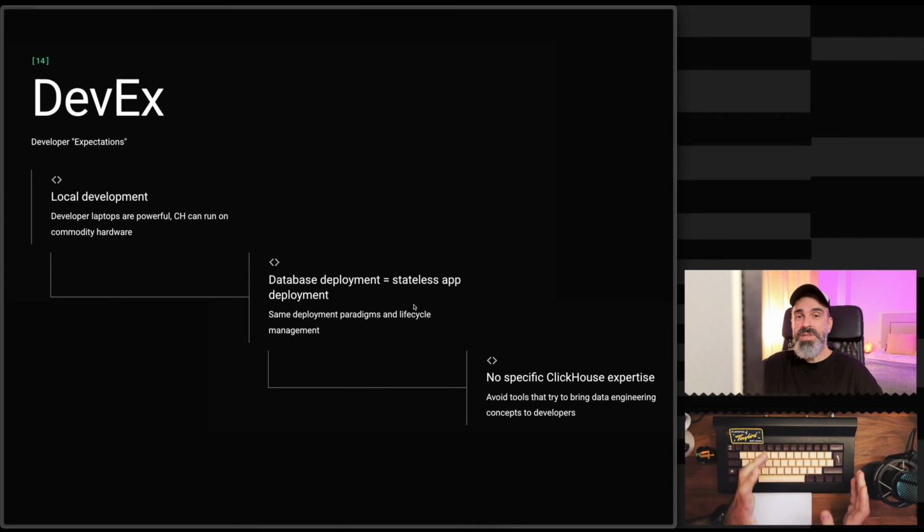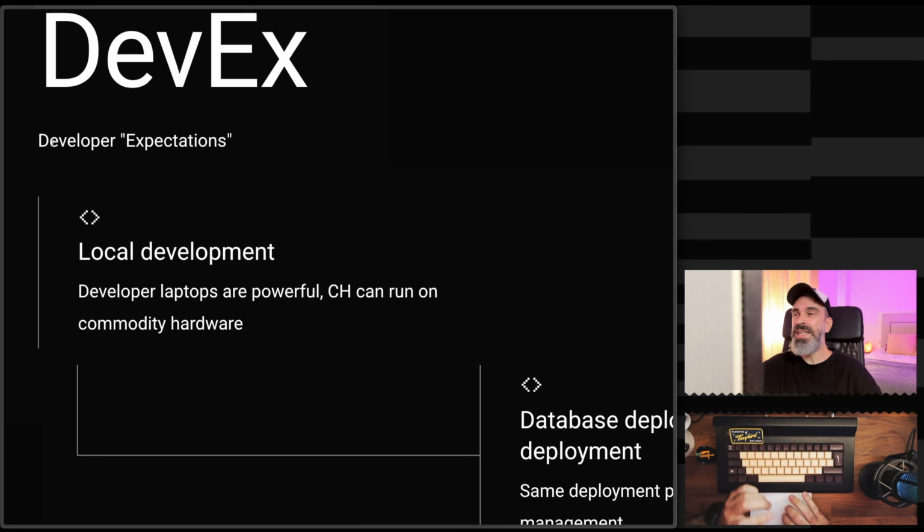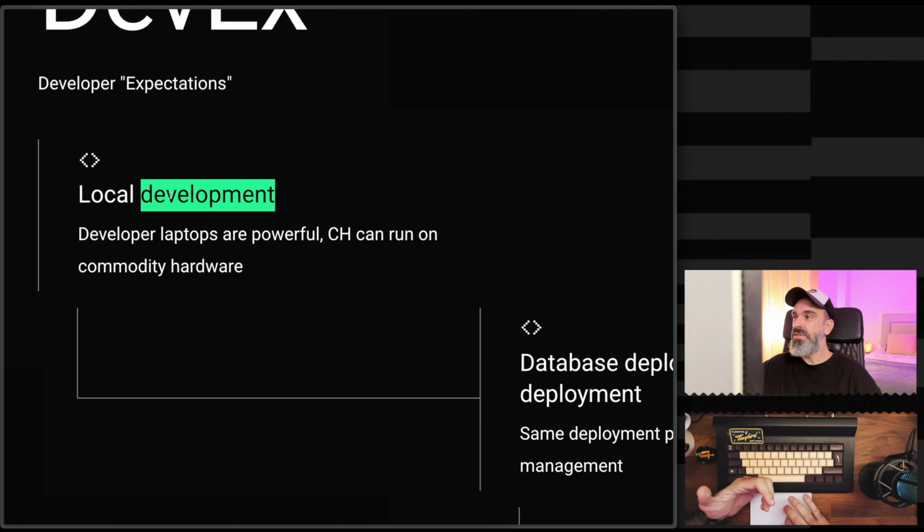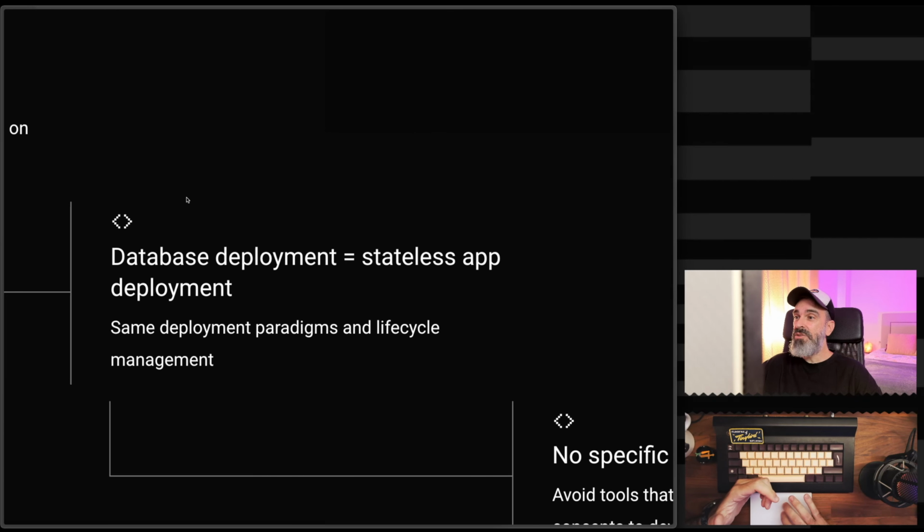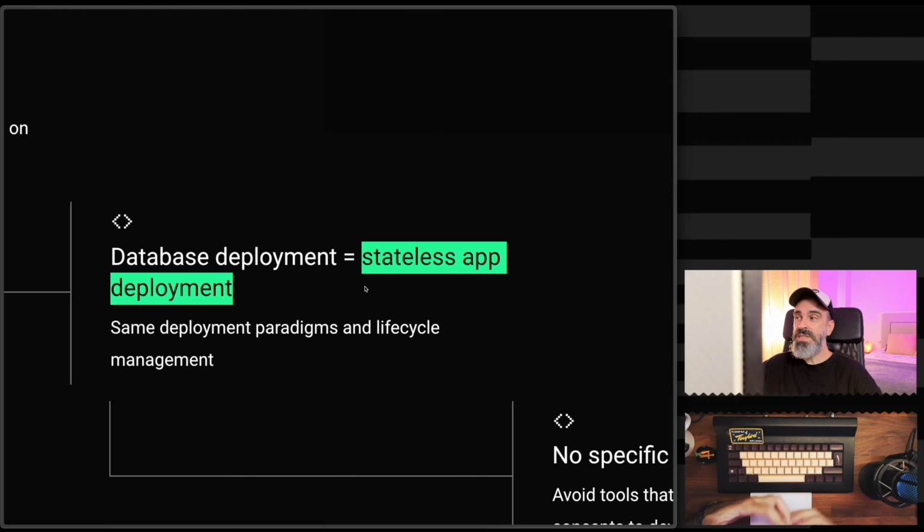And if you think about how developers used to work, I like to call DevX not developer experience, but developer expectations. So what do developers and software engineers expect when they build a product? They expect local development. They usually are used to deploying stateless apps, and database deployment is completely different.